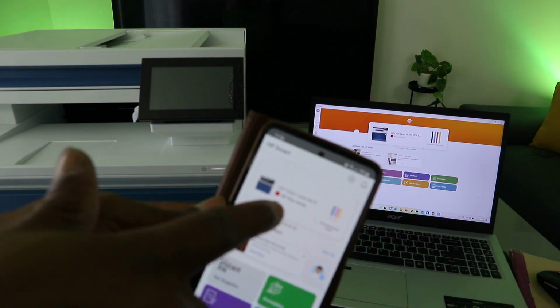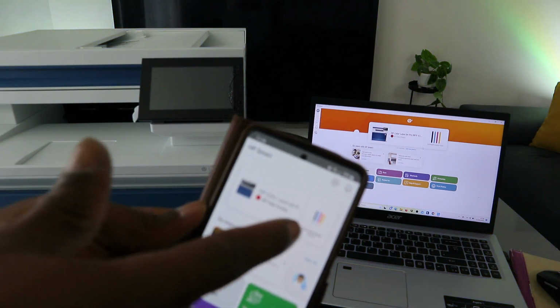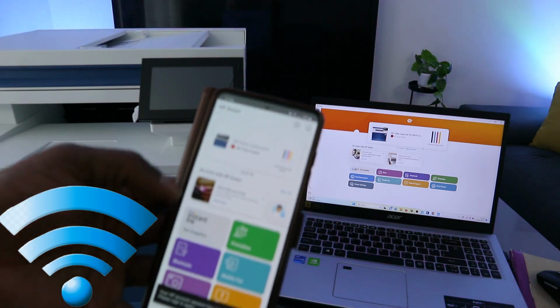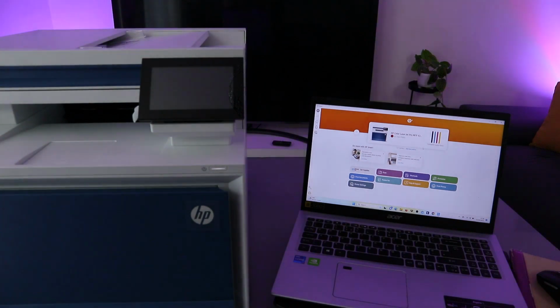And you can see the printer is ready here, all tray empty. So what we need to do now, you can see the ink level. So what we need to do is just load the paper tray. Okay, but this is exactly how this works, how to set up the printer.